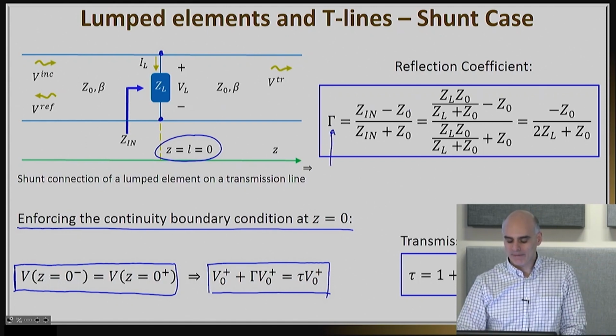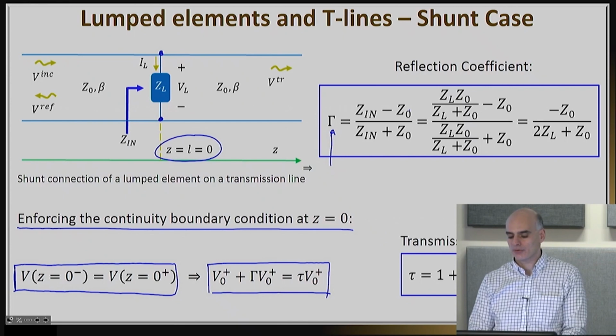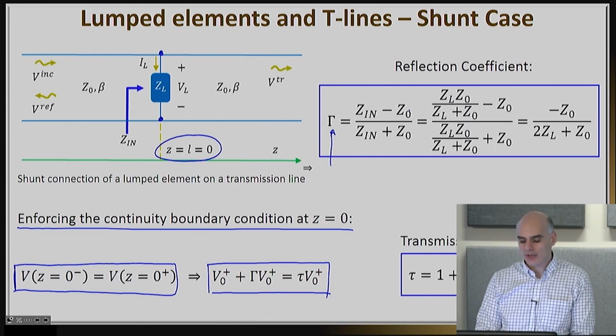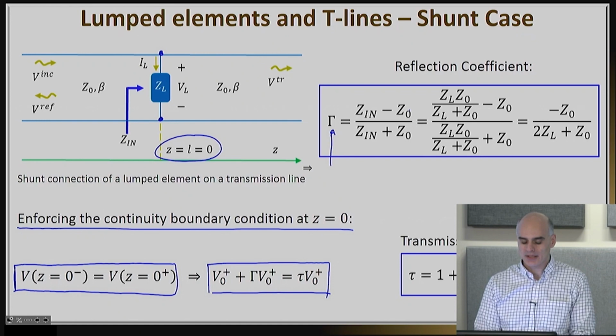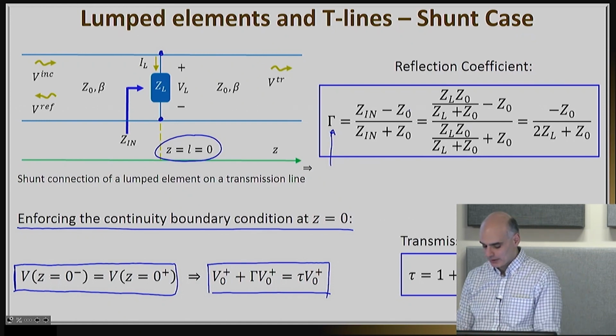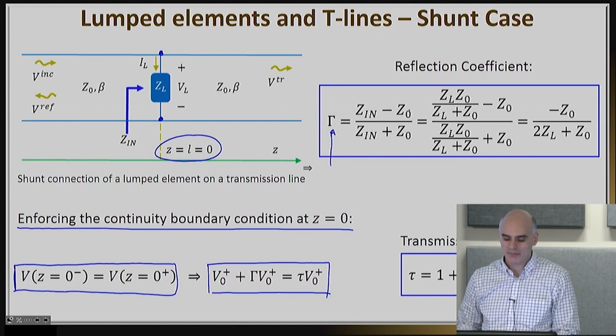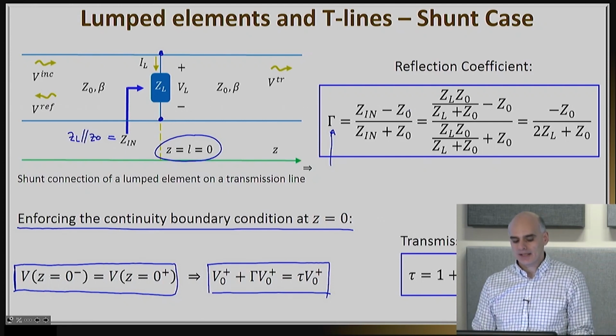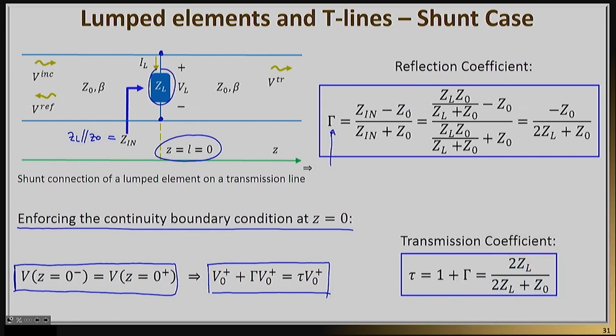So the reflection coefficient essentially will be equal to gamma equals Z in minus Z naught over Z in plus Z naught. And so if I try to calculate this reflection coefficient and I look at what my Z input impedance is, it actually doesn't take much to see that the input impedance Z in is simply ZL in parallel with Z naught. So let me write it here. This will be ZL in parallel to Z naught. And why that's the case, ZL is the impedance of the load, and Z naught is the impedance that you will see in this semi-infinite transmission line.